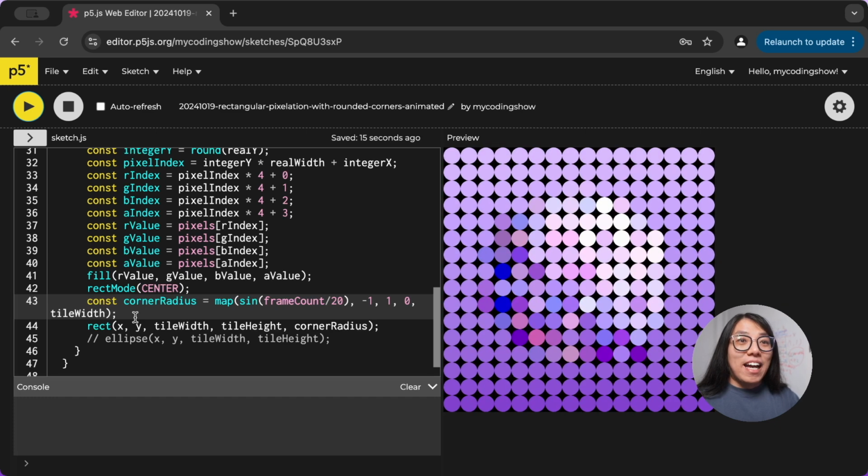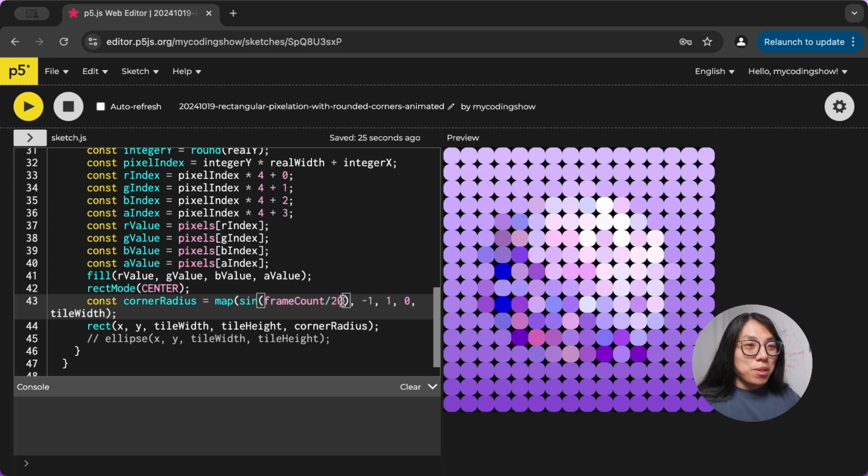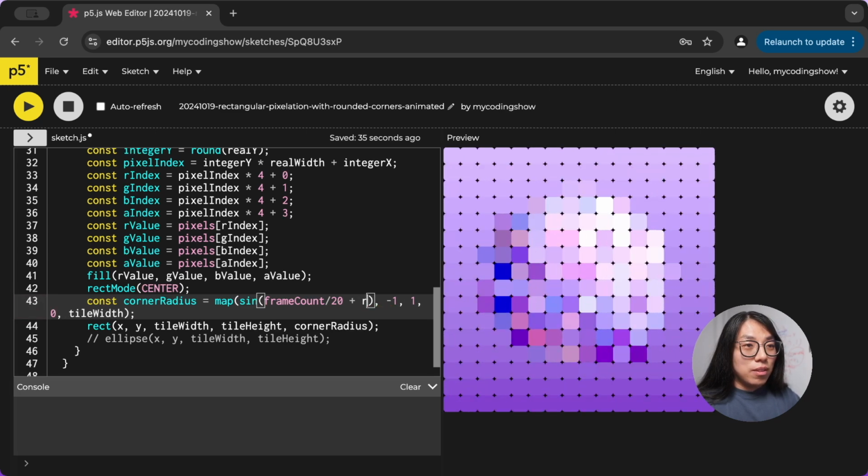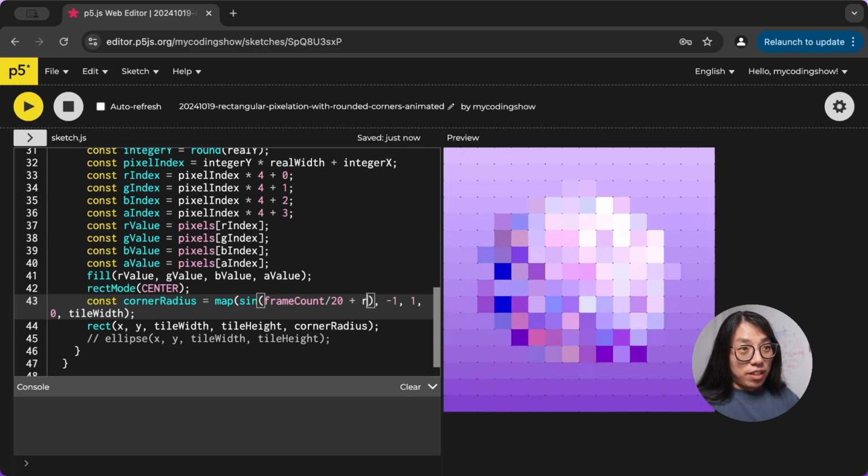So what I'm going to do is I can also use R. And yeah, this is really getting more complicated than I want this video to be, but let's do it. What we can do beyond this is add R and G inside of the input of sine.